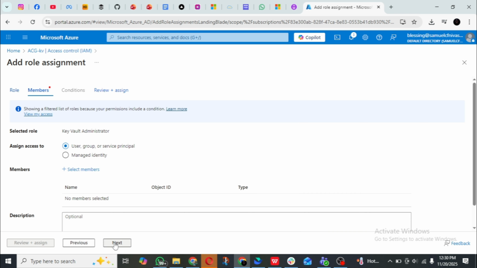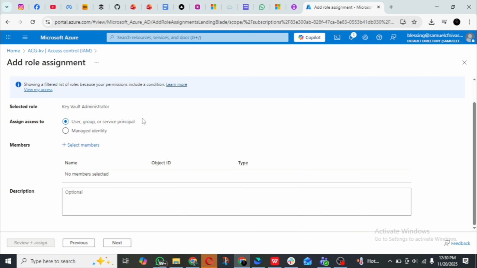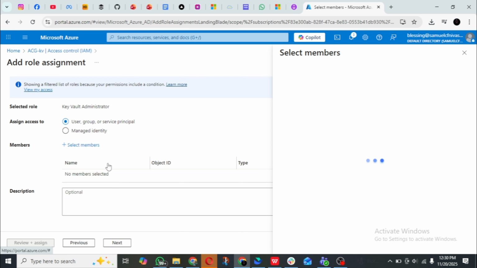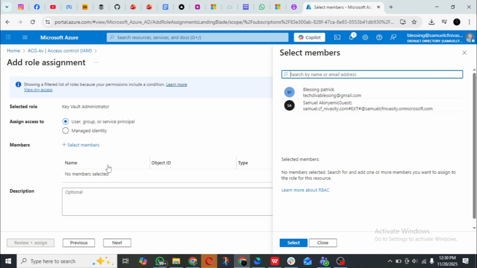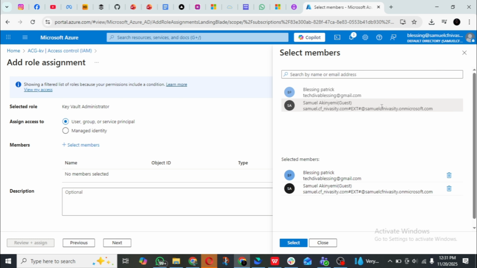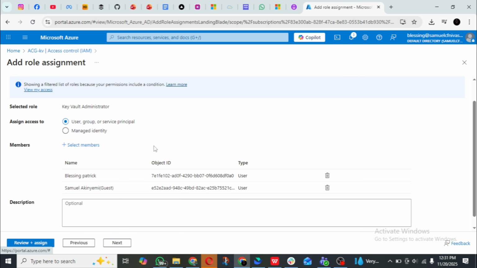Go on to next. Yeah, I think we should just do user. Let's select members and just select ourselves. This is me right here, right? Do we have to select the both of them? Okay, we've selected the both of them. Let's just, better safe than sorry.